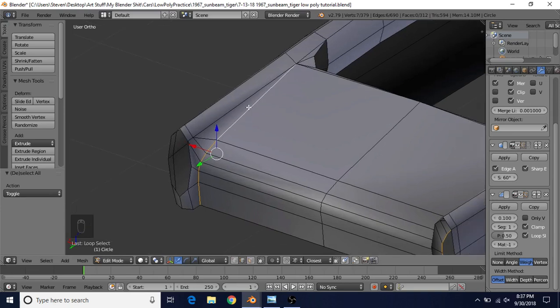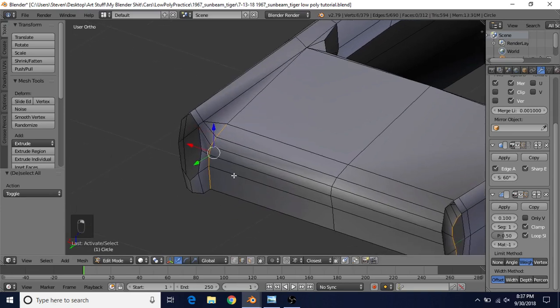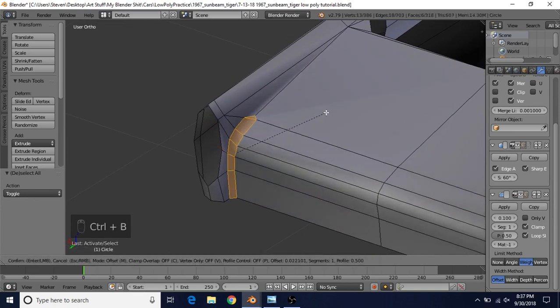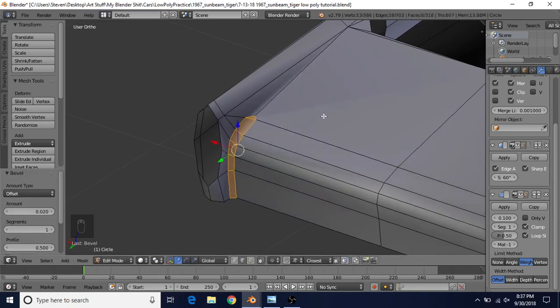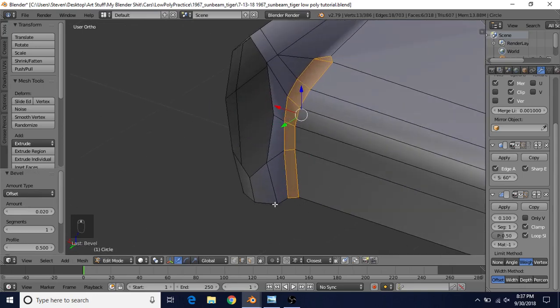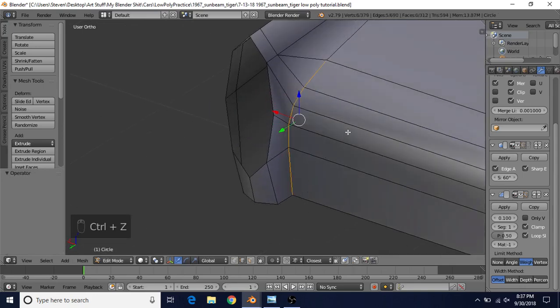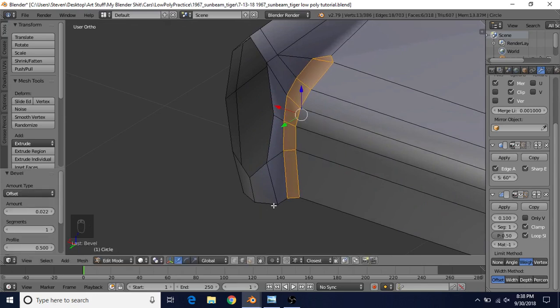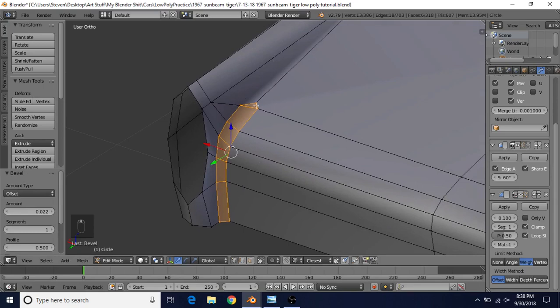Then what we're going to do is just deselect this edge, so hold shift, right click, and that'll deselect that edge. Then we're going to do Control B, and that's going to give us a bevel. Just do a small bevel like that, that's probably fine, so that there's relatively even spacing between these. So you just want to do Control B, and then there should be somewhat even spacing from this vertex to that vertex to that vertex. So that's kind of just how I did it.